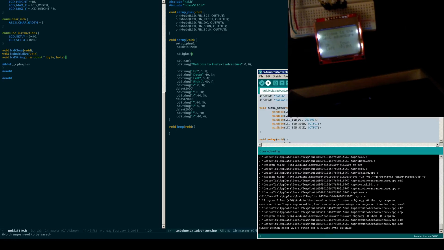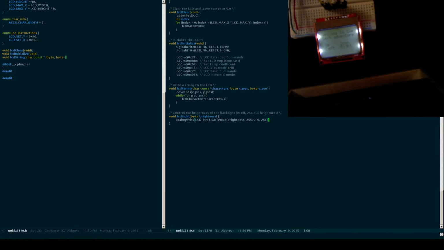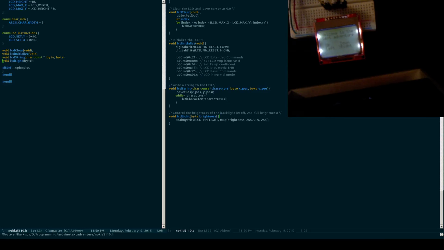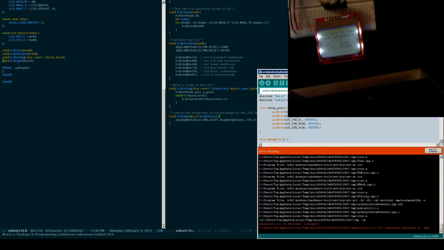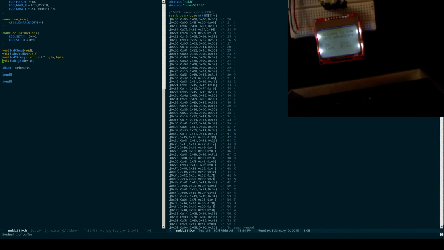Let's try this out. Okay, let's try this out. Oh. Undefined reference to map. Okay, so map is not in the Arduino library.